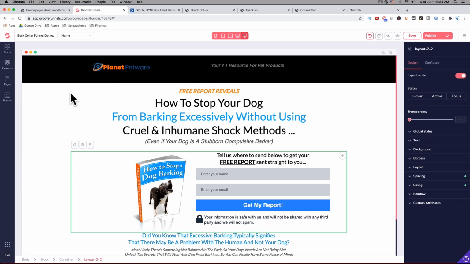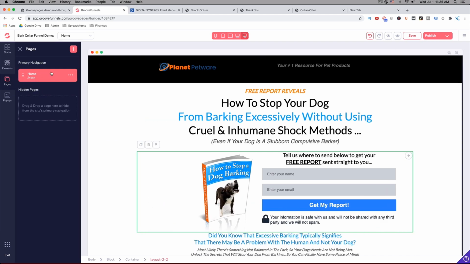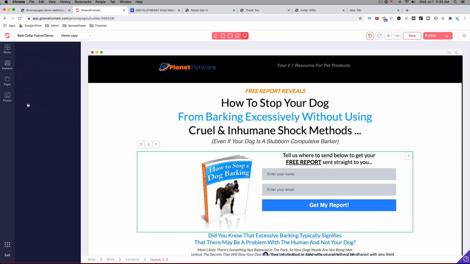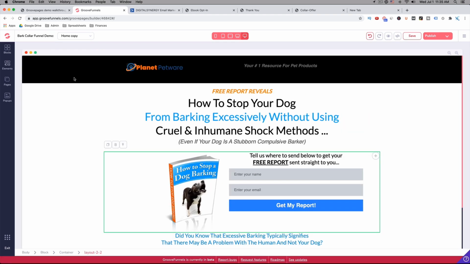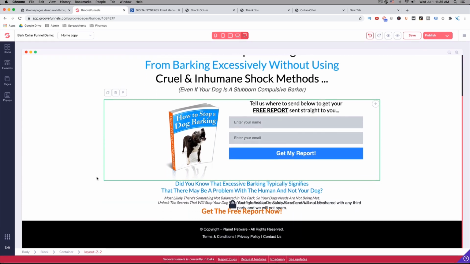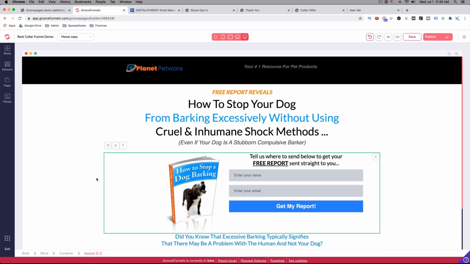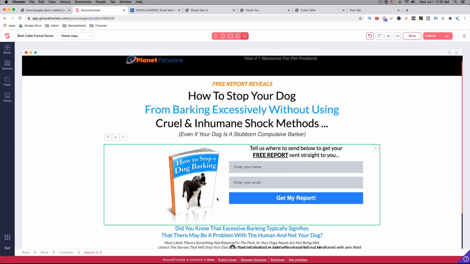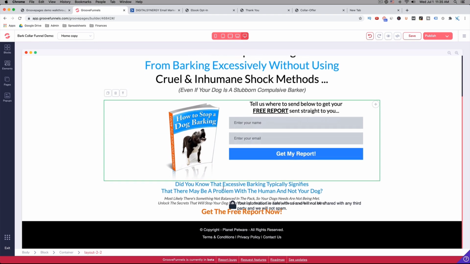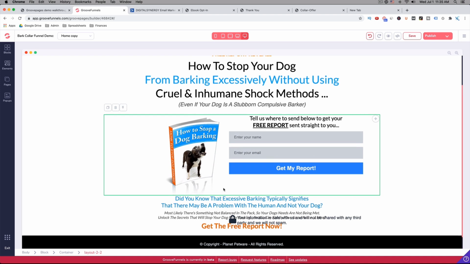All right, and the way that we do that is we go to our left-hand side here and we go to Pages, and we go to our home page, and I'm going to explain this a little bit more in detail in a moment, but for now we just want to go here, hit clone, okay, and now it's actually cloned the page. You see there it says home copy. So now we know that we're working with a clone of that first page. The reason that we cloned it is because I didn't want to have to rebuild the header and the footer. It saves a lot of time this way, right? So now we have this copied over, and we can basically get rid of any components that we're not using, and keep the ones that we're working with.